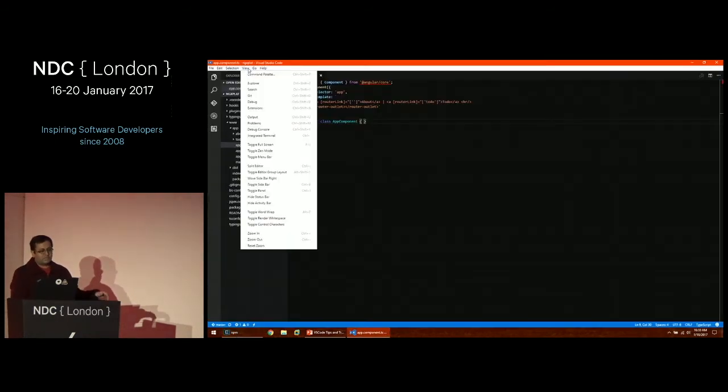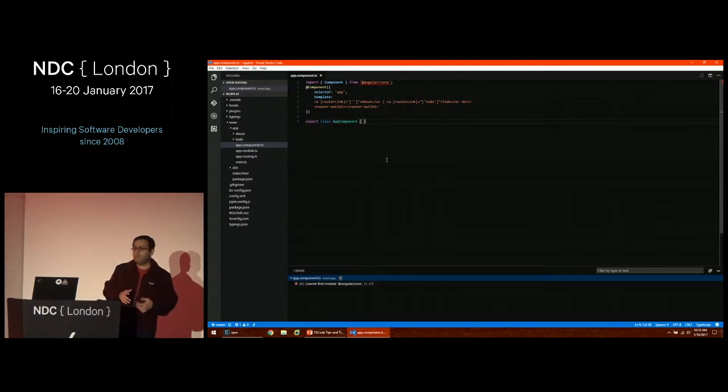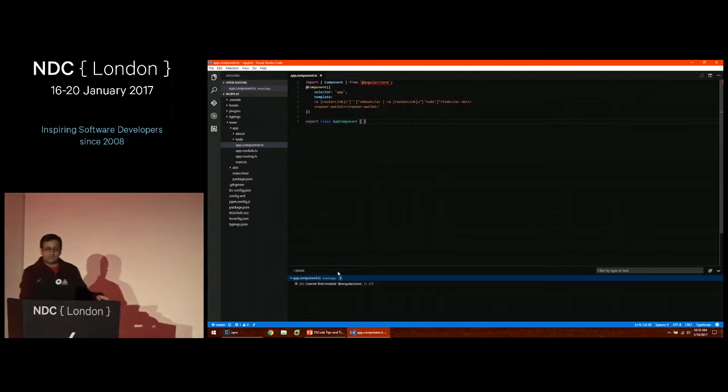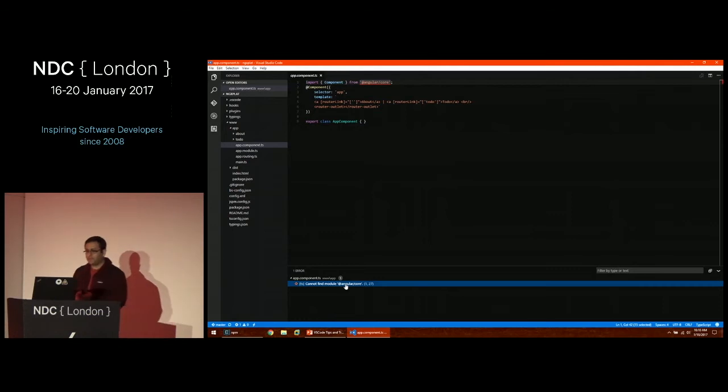But one of the things I like to do is I say view, and I say view problems. It tells me if there are any problems in my entire namespace, a typo or anything like that. TypeScript helps catch those errors for me, and I can just go ahead and click on any one of these errors, and it takes me exactly where that error is, just like I expect out of a C# project in Visual Studio. So I have the same power here.